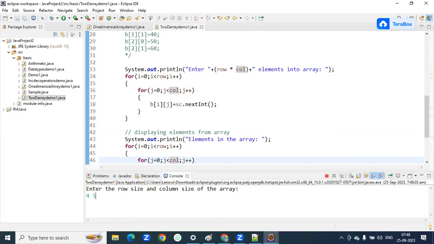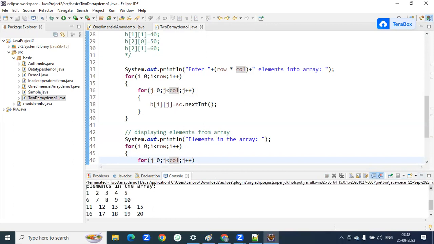4 rows, 5 columns of data is waiting for us: 1, 2, 3, 4. 4 rows, 5 columns of data, displayed neatly like a matrix.